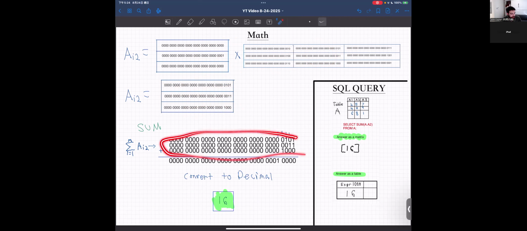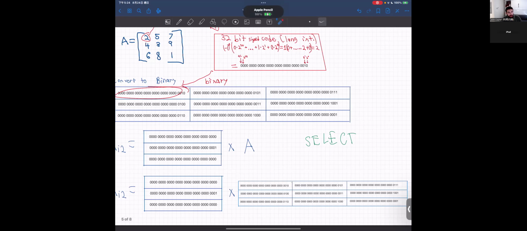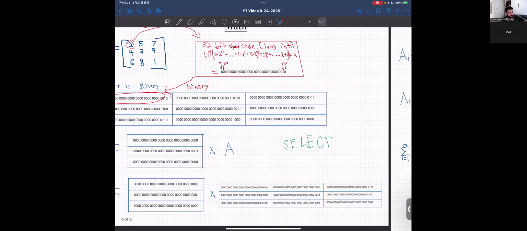And yeah, we're using this binary addition work right here. For binary addition, remember, if a 1 is being added to a 1, it's going to get you a 0 here and you carry a 1. If you have a 1 being added to a 0, it's going to get you a 1 here, and nothing is carried over. And 0 plus 0 is going to get you 0. So that's how that works. And then you have to convert this back to a decimal.